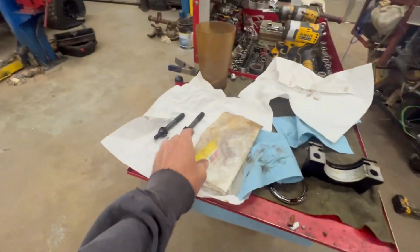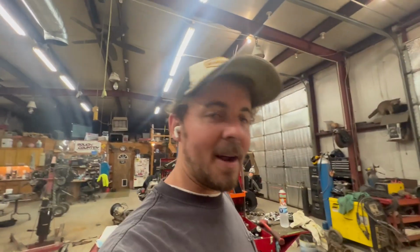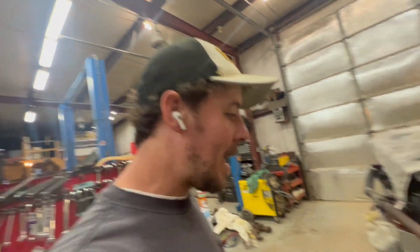That's why I love working on Jeeps. I don't even have to buy parts. People buy this stuff and leave them in there, and then when I part them out, I get all this stuff out. So free parts.